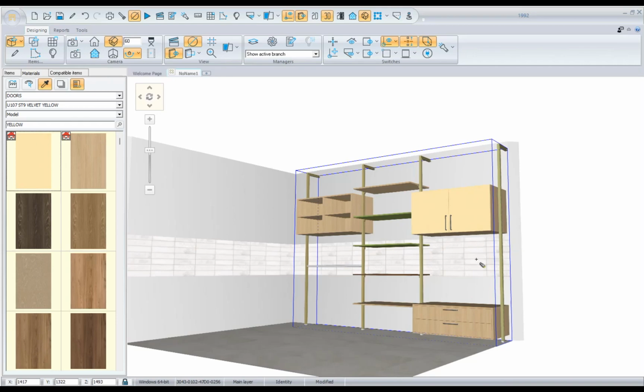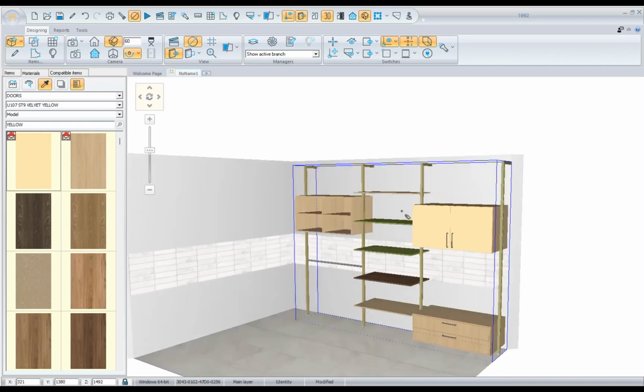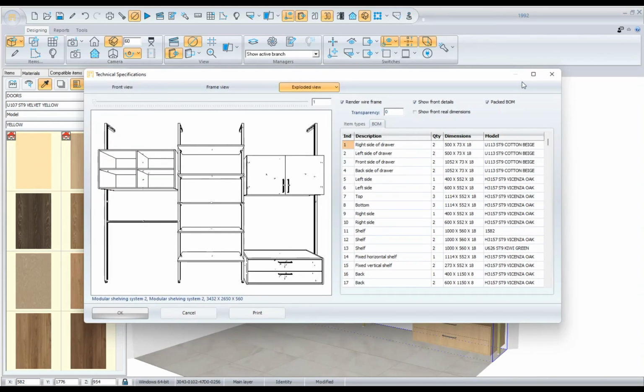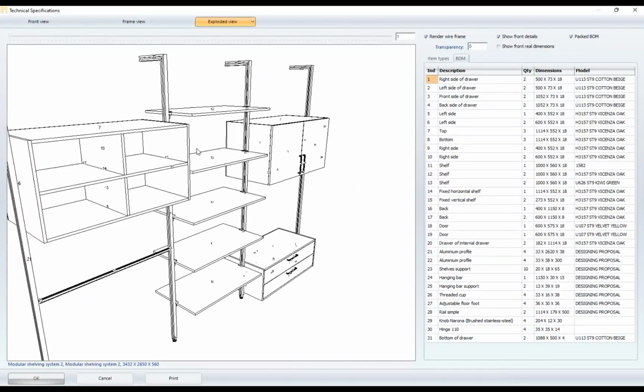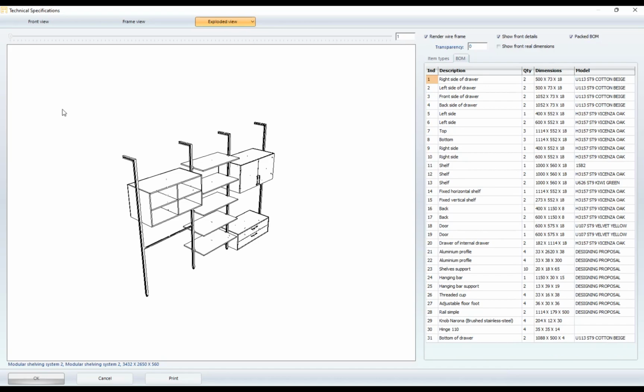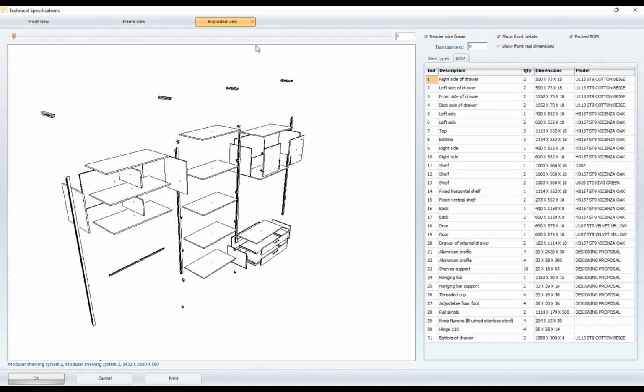Of course, if you want to see technical specifications for this kind of system, you can press right click, technical specifications, and you can see all the details regarding the technical part here.